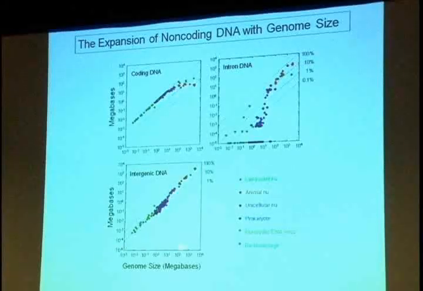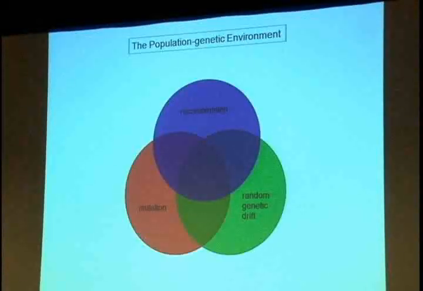What's going on then as you grow larger genomes and more complex organisms is a sudden transition, although it's a smooth transition, from almost all coding DNA to almost all intergenic DNA or intronic DNA, which are inserts inside our genes that I'll mention in a second. What's remarkable about these patterns is complete continuity of scaling here between viruses, prokaryotes, unicellular eukaryotes, and multicellular species. There's no sudden dichotomous break in the scaling of genome content with genome size in these very, very different organisms, suggesting there's some general rules for genome evolution. So I'll be talking about these general rules with respect to these major non-adaptive forces of evolution.